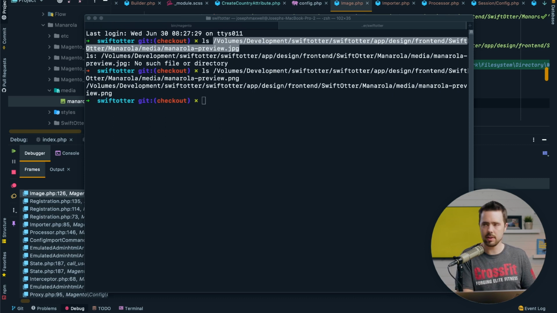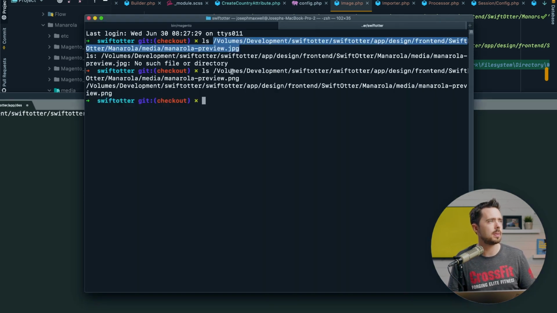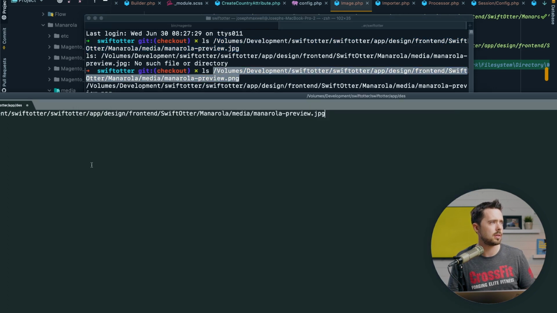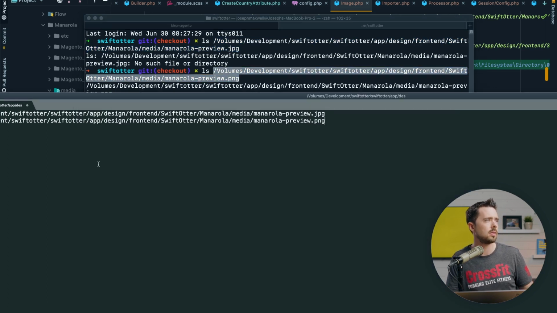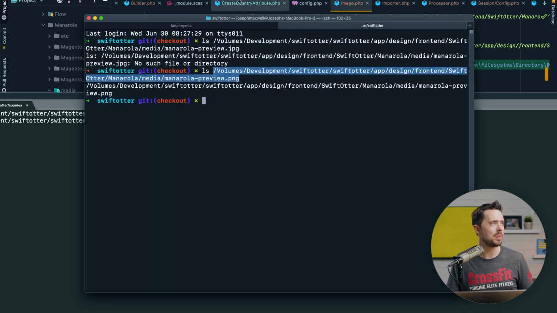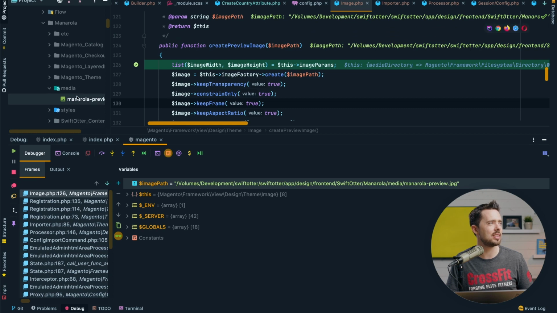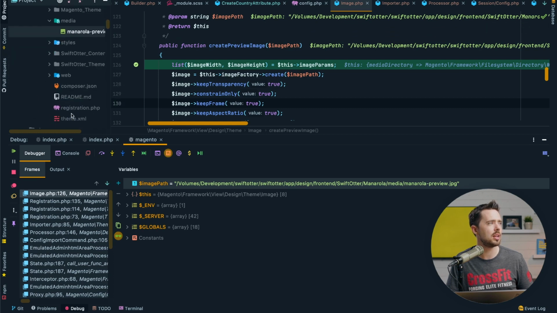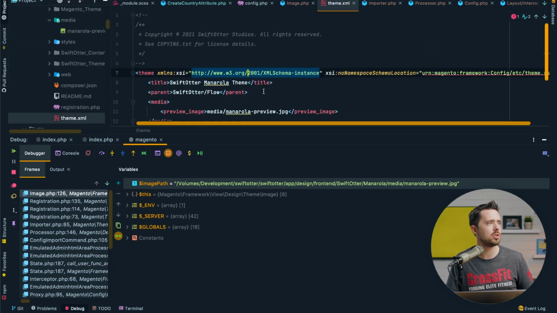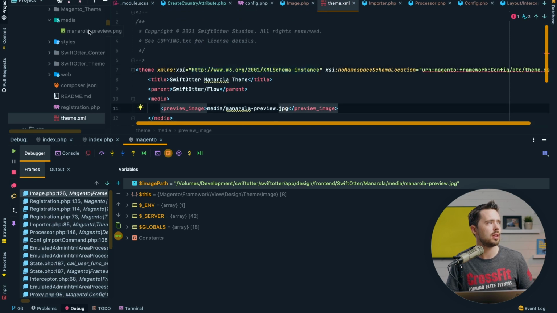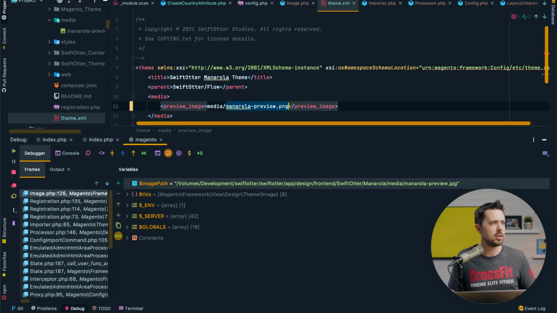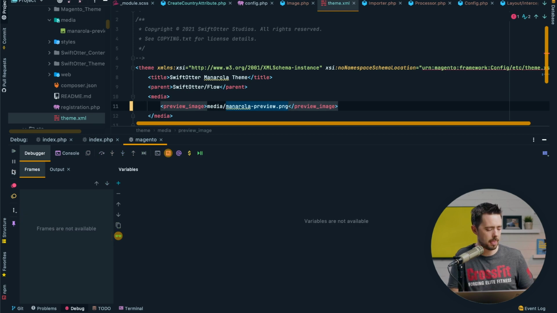Opening up Sublime here so we can compare the two and very quickly get to the bottom of this. Okay. Haha. There's our problem right there. So this is great. So we have a PNG, but this is registered with a JPEG.